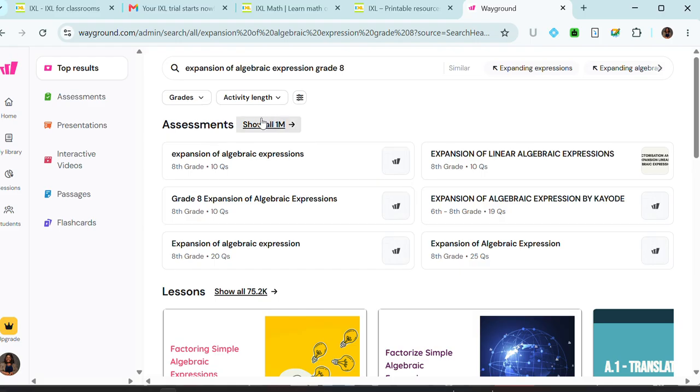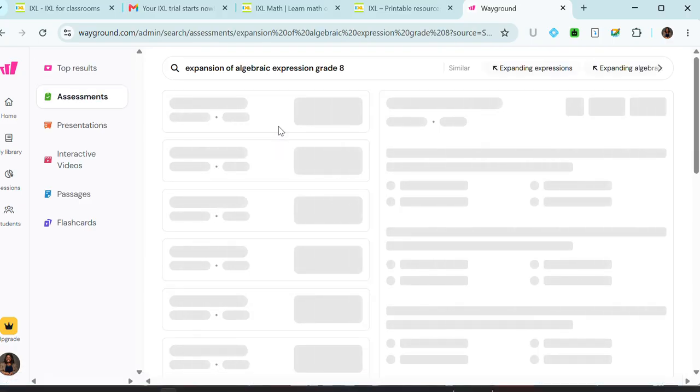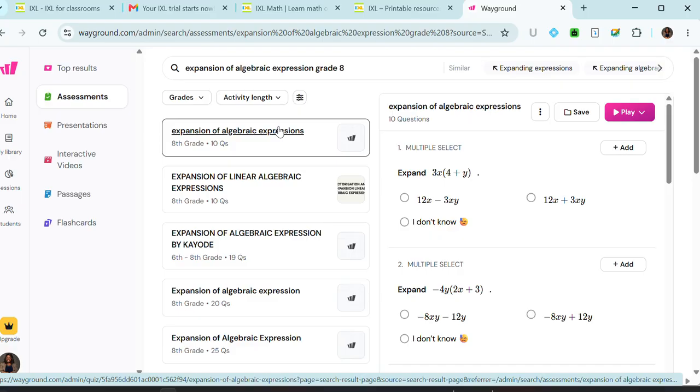Okay. So assessment. Remember, that's why we are here, for assessment. After this search, you see this place that says show all. 1 million resources have been created on this. There are 1 million assessments on this. So we click on show all 1 million. Of course, we will not have all the time to go through all 1 million assessments. You just go through the ones that are for 8th grade. Then you pick the questions that you feel align with what you have taught the child. Then you come up with the quiz, your own quiz.